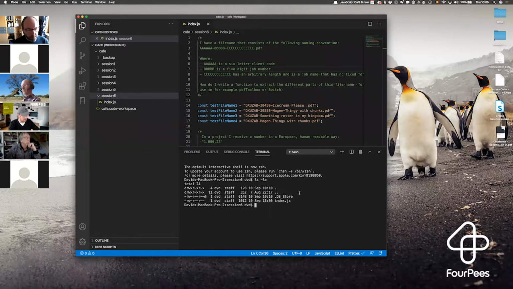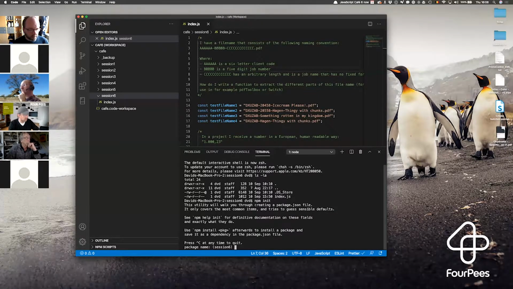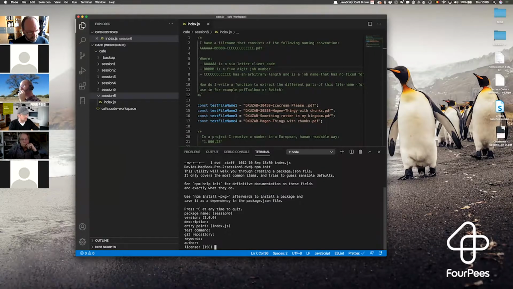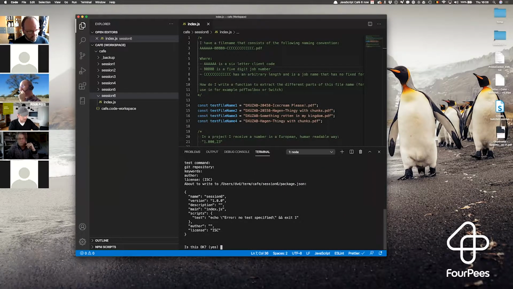And if you remember from the first sessions, I can now do npm init, and npm init will initialize a Node.js project. And because we're smart, all of these defaults should be good, even the index.js. Is this okay? Yes.